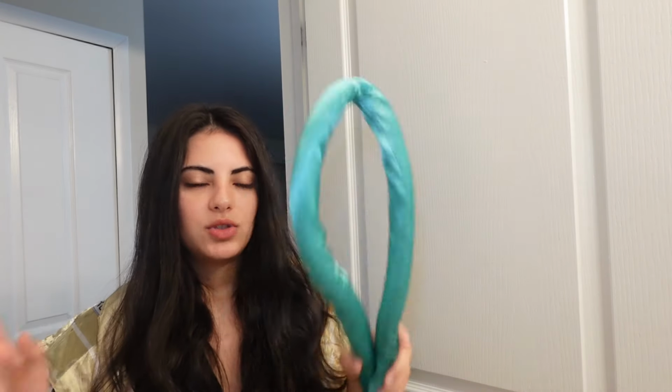Alright guys, I just finished journaling and I was about to start cleaning my apartment, because it's kind of a mess. In the meantime, I want to do something to my hair. I've done the heatless curls using this. Basically, you put this over your head and then you just curl your hair all around. It has to be a little bit damp. And you go to sleep, you wake up, and your hair is curly and actually works pretty well. I love the results that it gave me, but it's very uncomfortable.